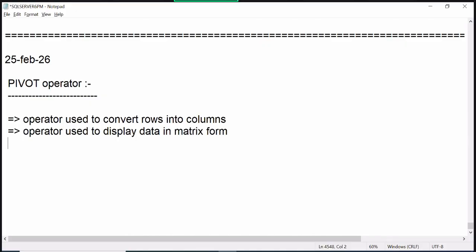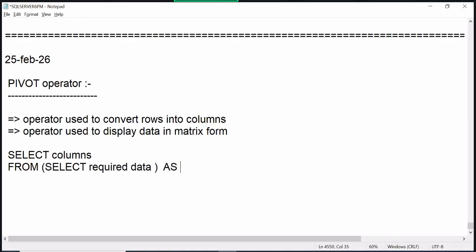Then how to use this? You have to use it like this. Select columns from, select the required data, whatever data is required, as some alias.